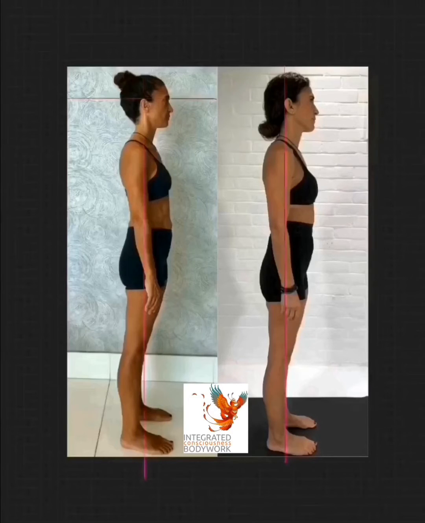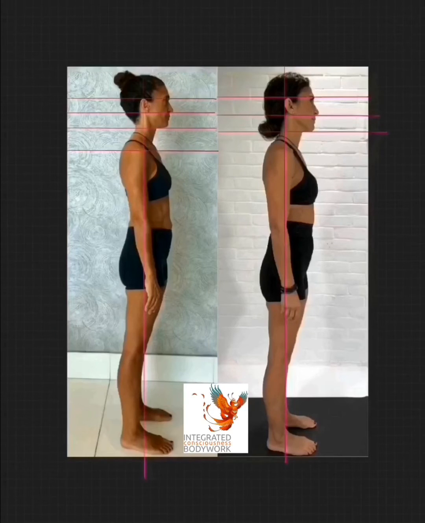Here in the side aspect, we're going to have a look at the right side aspect. The photo on the left hand side is the before photo, and the photo on the right hand side is the after photo, or the photo that is most appropriate and current in relation to Nancy's bodily expressional state of being. The photo on the left in comparison to the right, you will be noticing very distinct changes or differences on first view, but we are going to go through the photos in a little bit more detail.